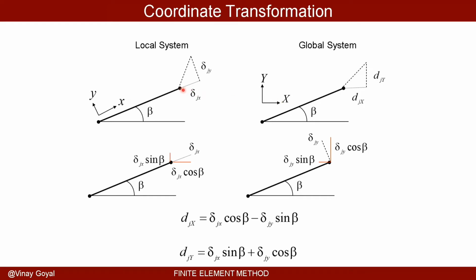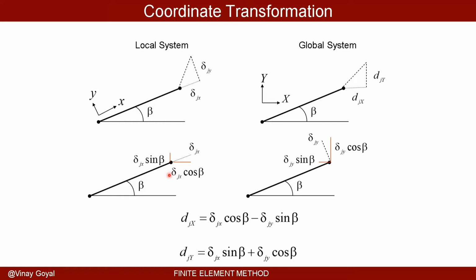So I've done that right here. You can see here, I've taken this delta jx, and I have written the component that goes in the x direction. And we know that that component is delta jx cosine beta using trigonometry. And then this one here is delta jx sine of beta. And I know that's the case, and you know that's the case because you can use trigonometry identities to figure it out.